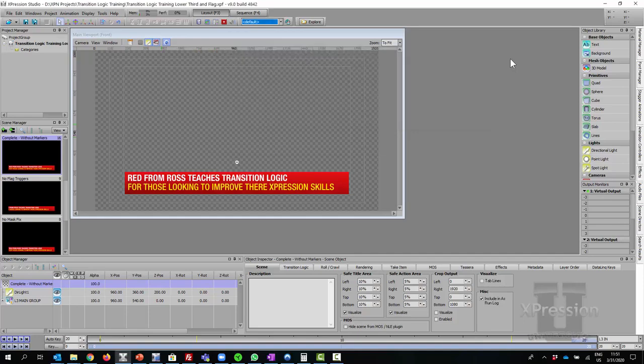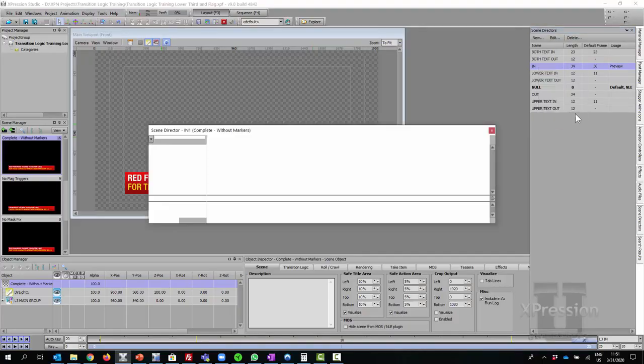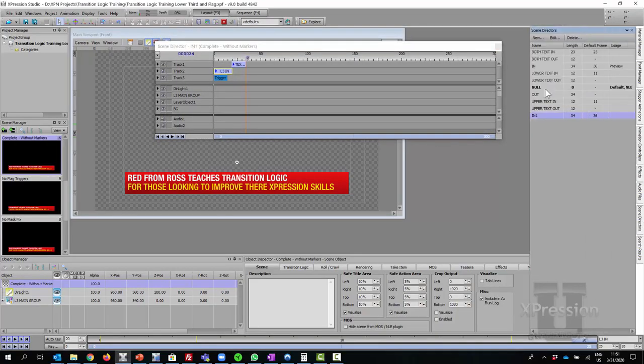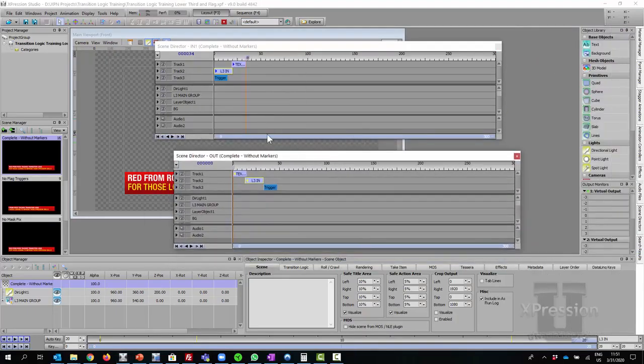So, final stage is I'm going to add a little extra bit on the end here about NLE workflow and how to make your scene director for that. So if I take my in animation, I'm going to duplicate this, and I've now got a copy of my in, and I'm now going to take my out animation because I want to make a symmetrical version of my in and my out and put them all back into one timeline. For those of you that are used to the non-transition logic way, this is probably going to be fairly standard, but I'm just going to explain why I'm doing it.